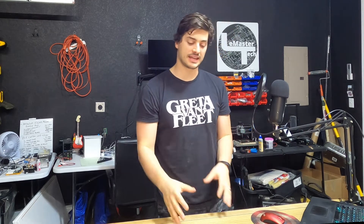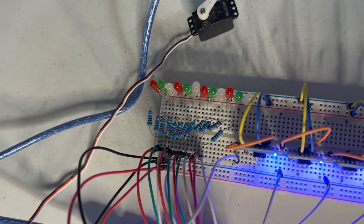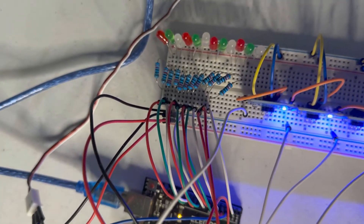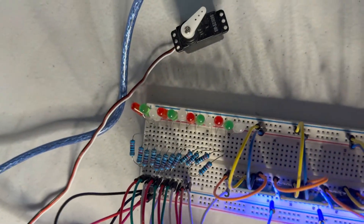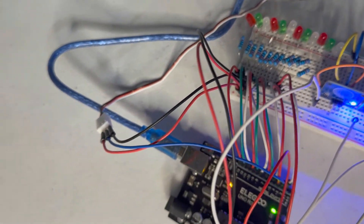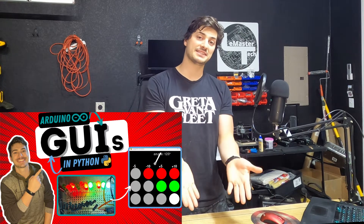The circuit I'm going to use for my example today is this one, and although there's a lot of wires going on, the functionality is actually pretty simple. I have 12 220-ohm resistors wired into LEDs, and then four capacitive touch sensors which each need power and 5 volts as well as a signal wire to tell us when you're touching it. Then the only other output is a servo which gets driven by a pulse width modulation pin. I did a building GUIs in Python for Arduino video already where we use this same circuit.